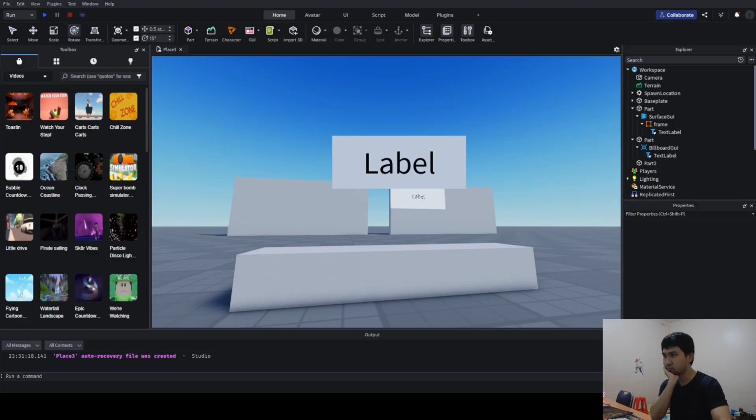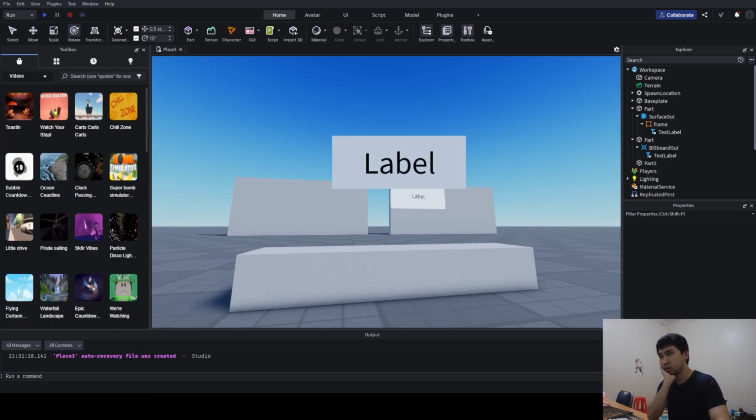So now we have a proximity prompt. There are a few properties that we need to understand when we're looking at this, proximity prompt once we interact with it. Now, if I test, you can see our basic proximity prompt here. By default it uses the E key, and there's no object text, but there is an action text that says interact. If I press it, it doesn't do anything. I'm going to add function to it.